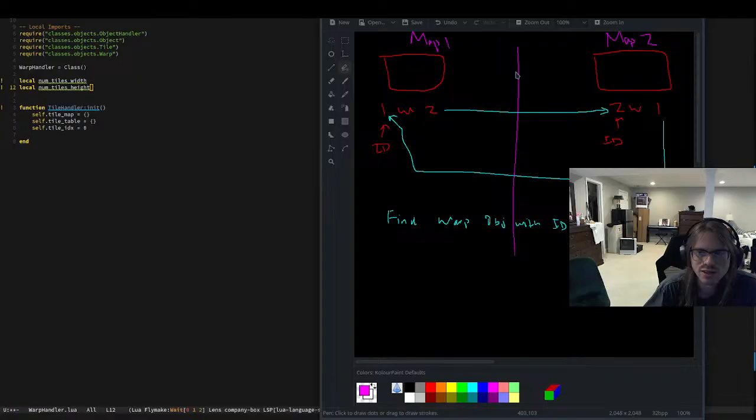So without loading the whole map, I wonder if we can load... Oof, that's difficult.